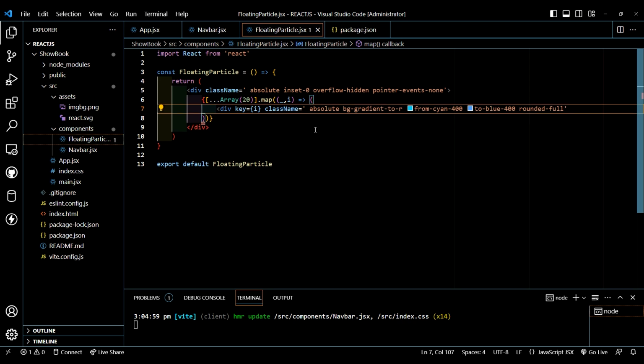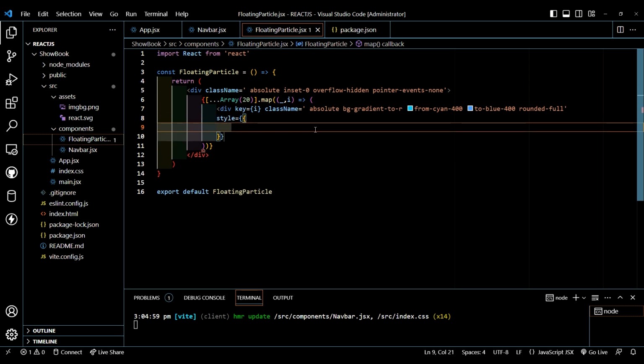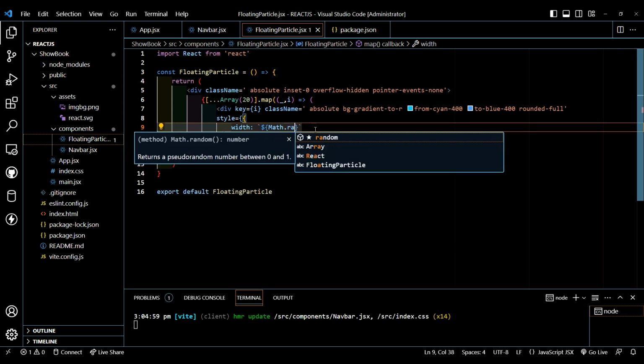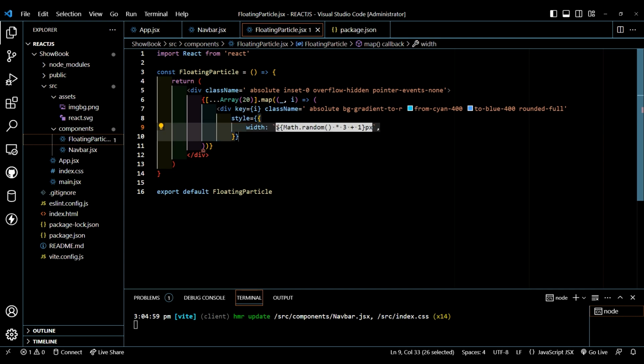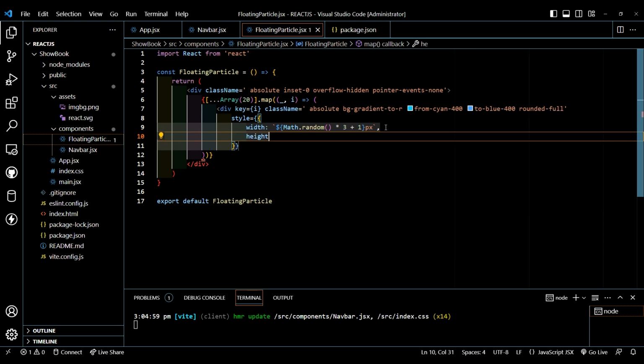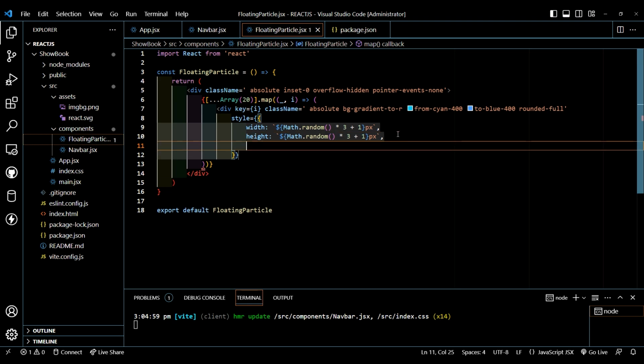Then after this, style. Width will be backtick Math dot random into 3 plus 1 pixel. Put a comma, copy this line. Then height will be backtick, paste it here. Then copy this Math dot random and type top will be backtick, paste it here 100%, put a dollar here.